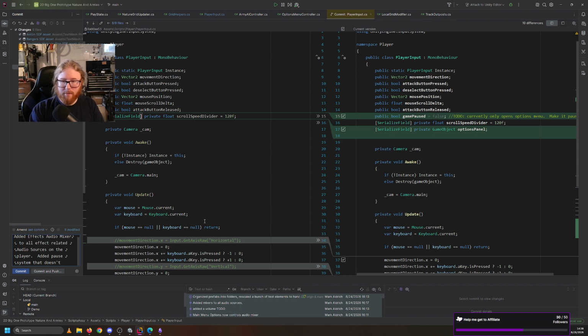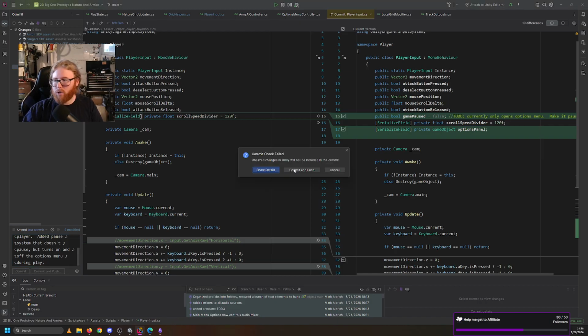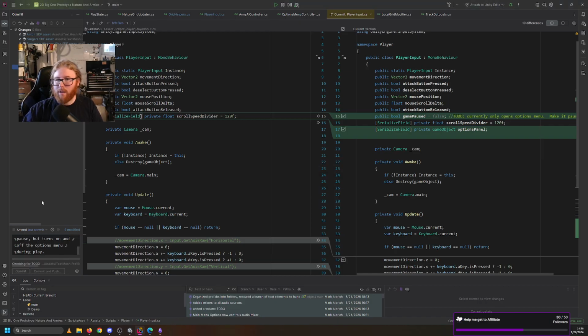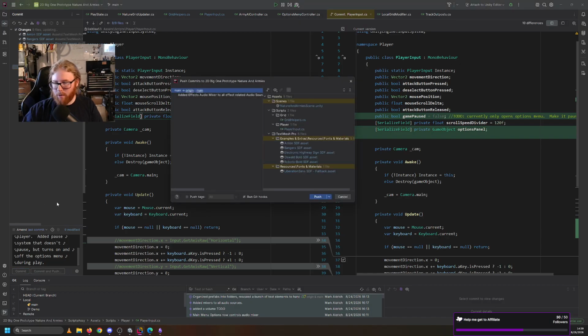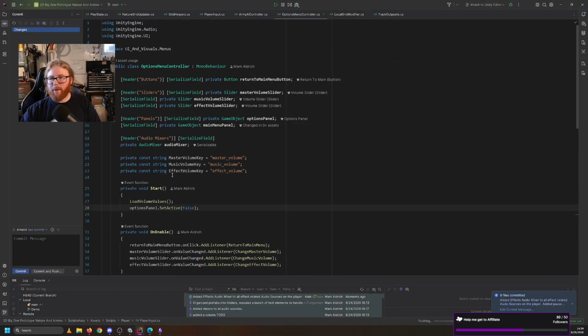Added a pause system that doesn't pause during play. Commit and push. Yeah, I know. There's a to-do in there. Push it anyway. I'll do the to-do later.